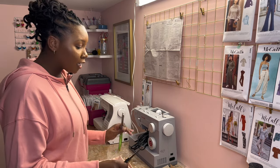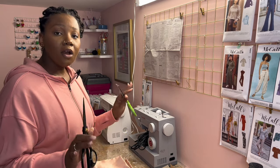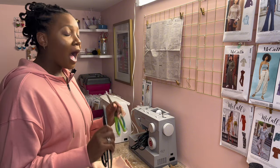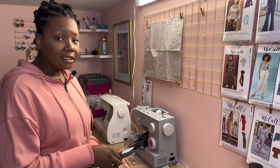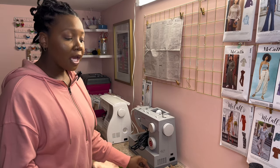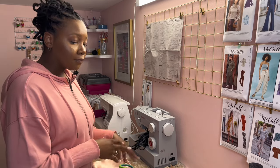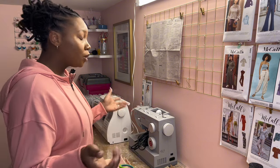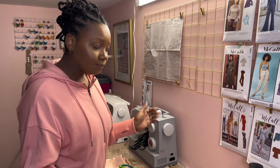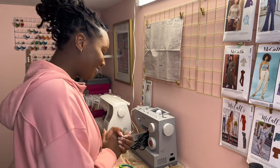But I am trying to do quality over quantity this year. That is my mantra moving forward. I want to have more quality pieces in my wardrobe. I want my makes to last me several years. And so I know that this fabric is going to fray tremendously. I don't have a serger as of yet. I don't want to do a whole bunch of zigzag stitches because, like I said, pet peeve number one, I don't like having to refill the bobbin. So, let's get into it.